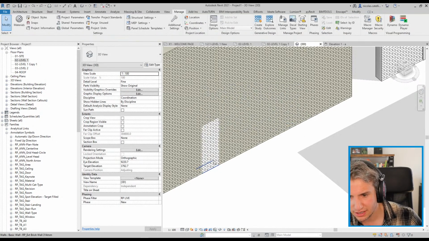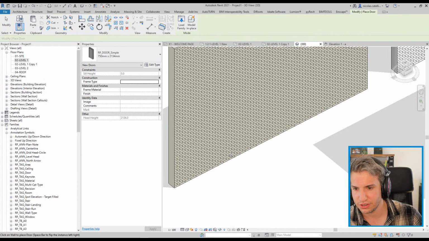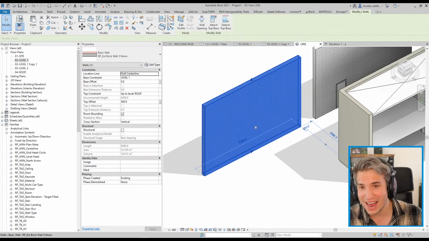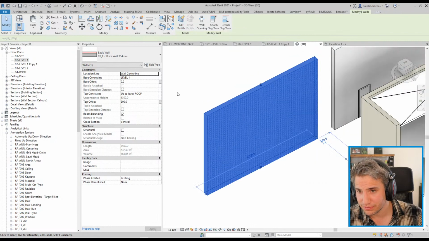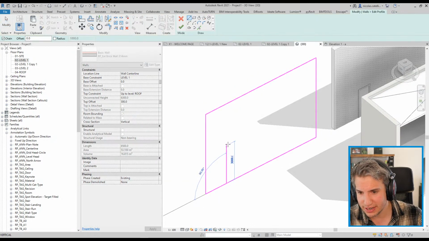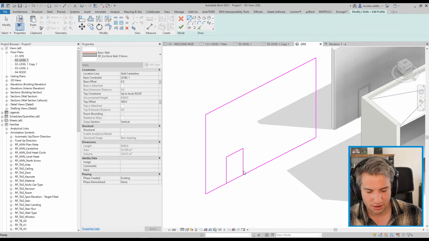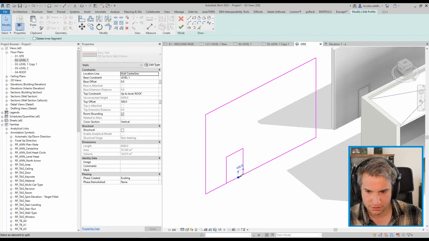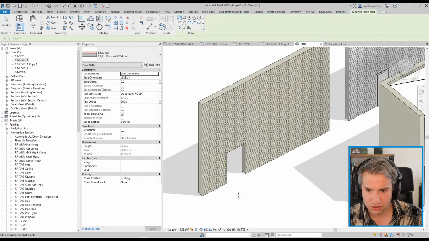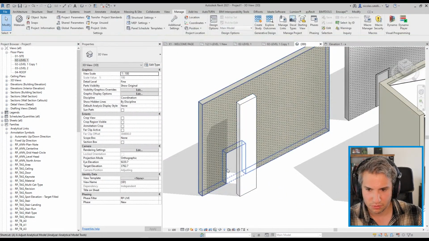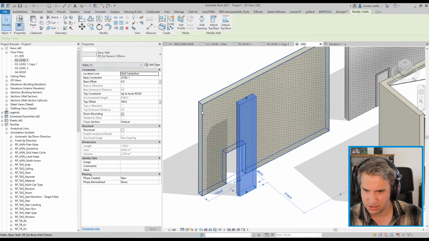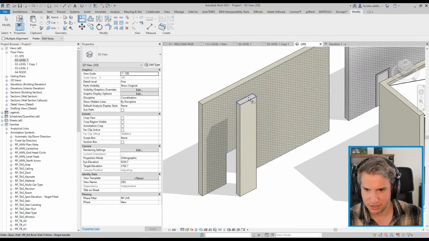Let's say I delete this and also delete the element. I'm going to start all over again. So what you actually need to do is to create a second wall. Let's say I will modify my wall profile like this, and I will create a small wall that I will put inside of it. This is generic. And so I will align it like this, hit spacebar to flip it.